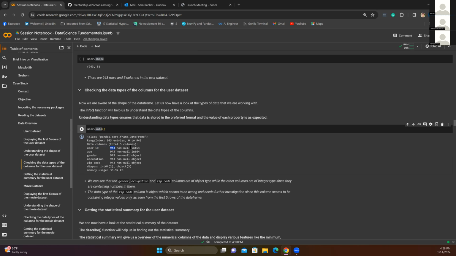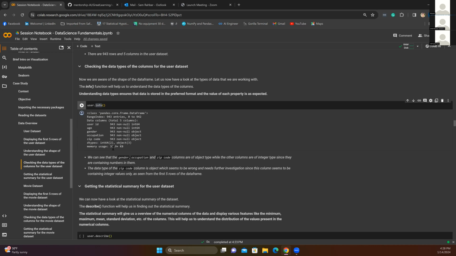None of the values are missing. Non-null means there's no missing or empty value in any of those cells. Everything exists. The type is integer int64, age the same, gender is an object, occupation is an object, and zip code is an object, string or character. Again, we have 943 rows, and none of the values are missing.